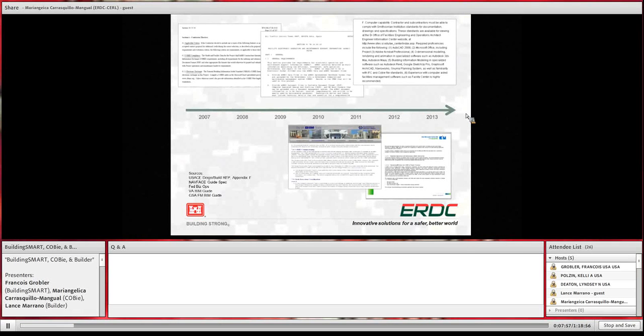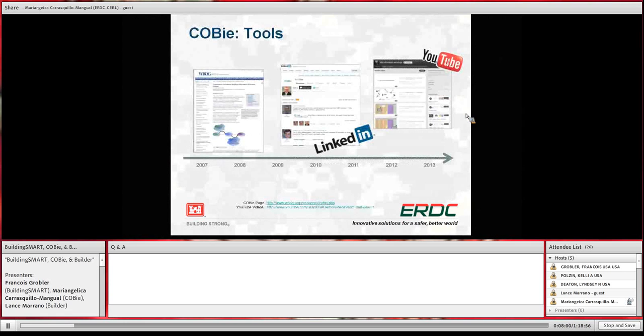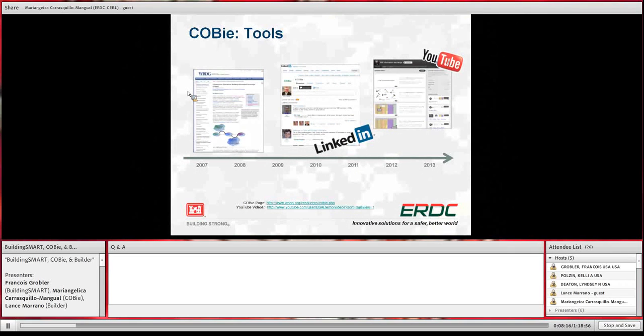Some of the tools we have out there, we have a lot of tools. This is the COBie page on the Whole Building Design Guide, and it has all the information I'm telling you plus more. Probably anything you want to know about COBie is on that page. Dr. East also has a LinkedIn group, in which several forums are going on, and people ask questions about COBie and BIM and the correlation between those, and people just engage in the conversation.